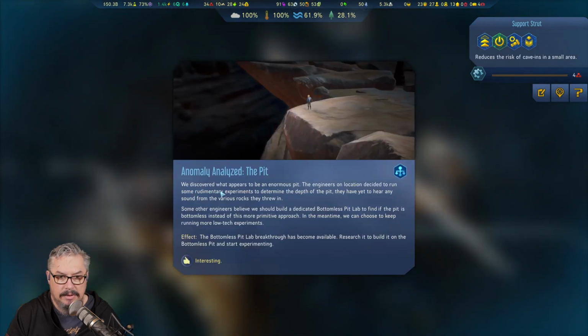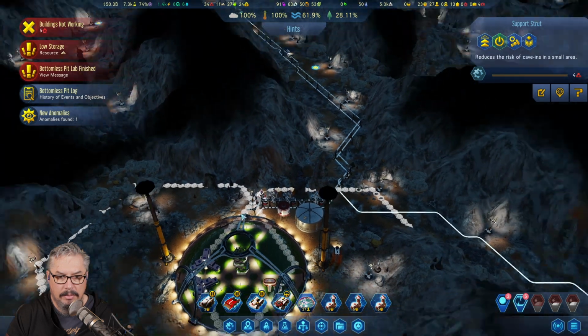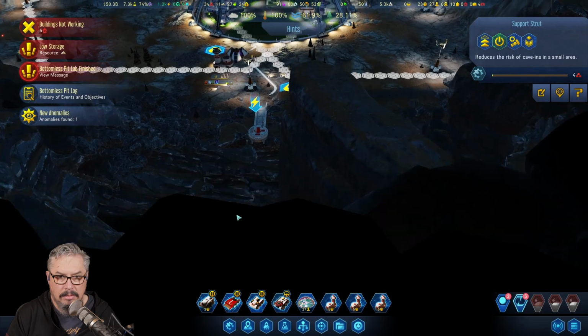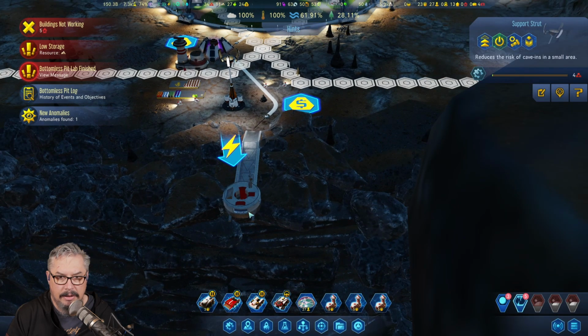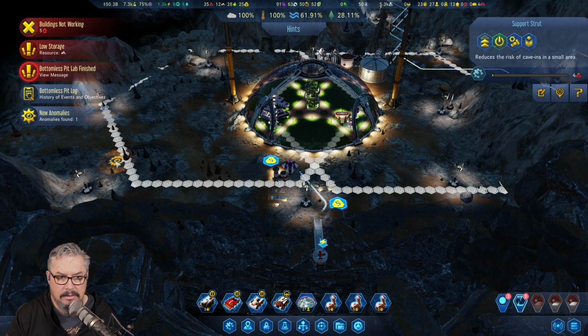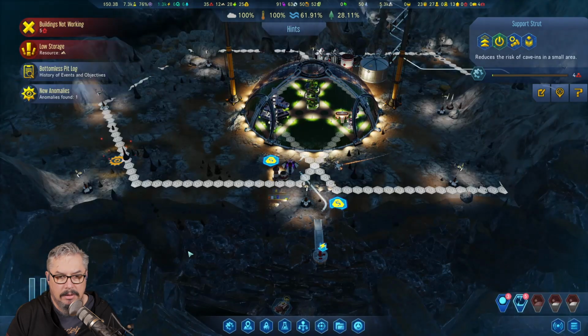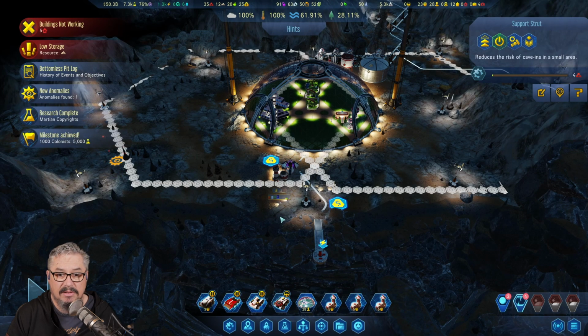The pit. We discovered what appears to be an enormous pit. Anomaly found. Wait. What? I have the pit. It's right here. Is that? Okay, that must have been part of the reset.